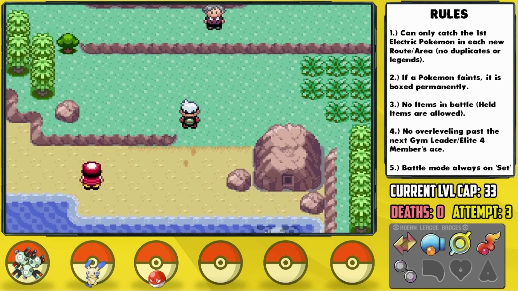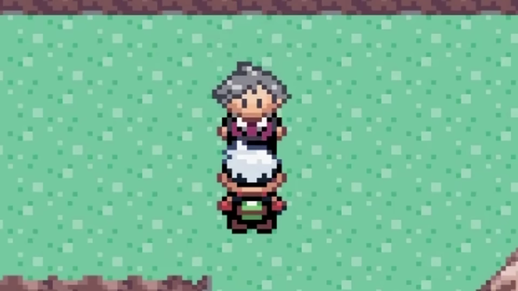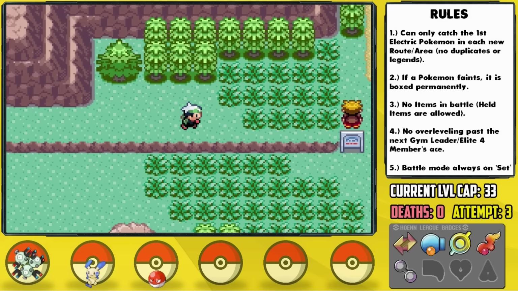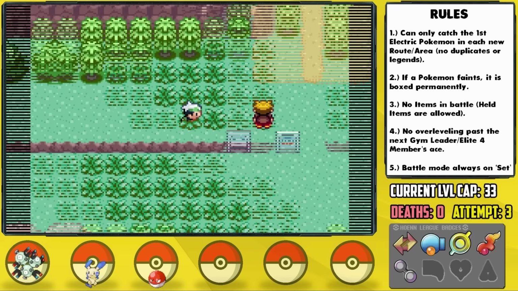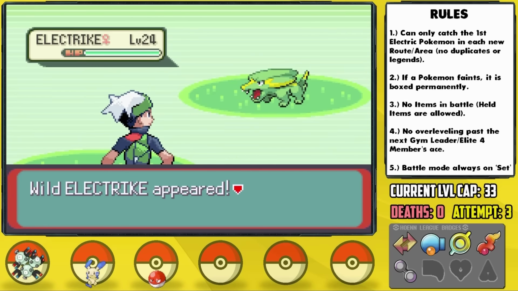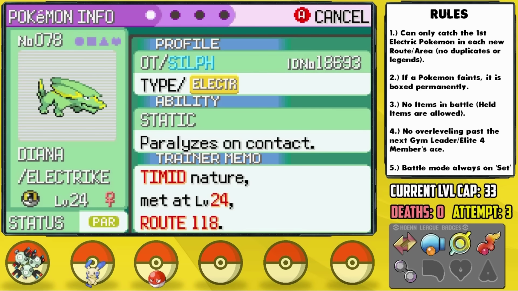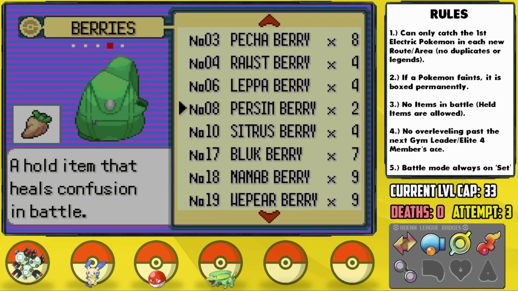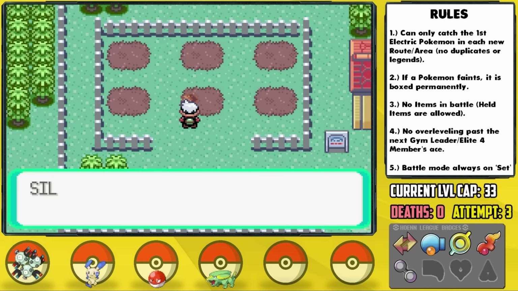Up ahead is the bane of our existence, Steven. My Magnet Pole Magneton will f you up. Here we can grab some long-awaited citrus berries for the first time, and this route, 118, is the location of our next available encounter, an Electrike, which I catch and nickname Diana. Diana ends up having an amazing timid nature, plus speed and minus attack. Let's go. You know what time it is. It's time to create a massive citrus berry farm in these people's backyard.